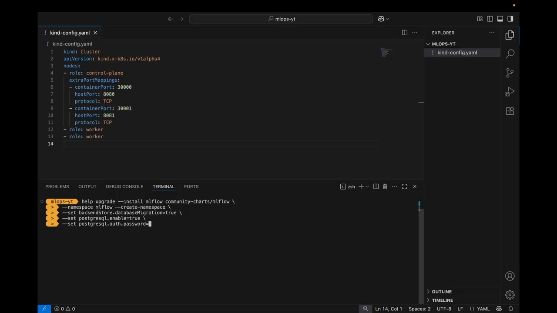It should be a very long, complicated string, but for now I'm going to type password. Don't do that in production. This is just for me trying to set things up quickly.